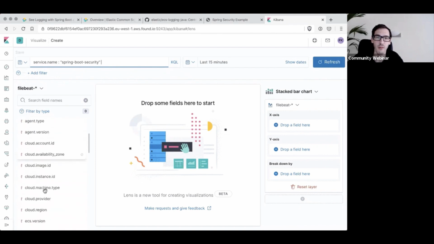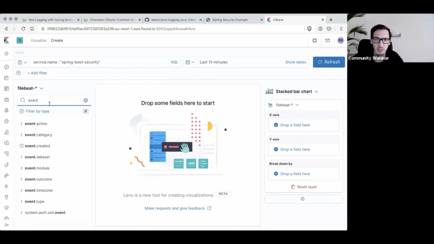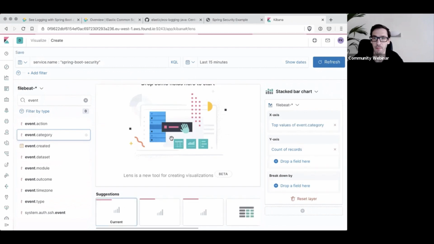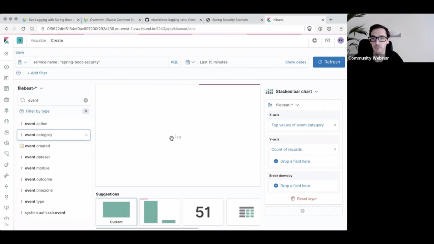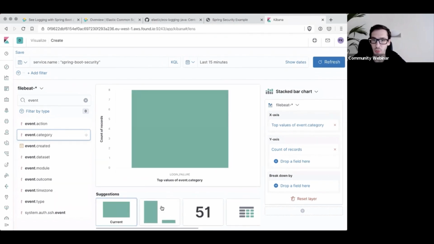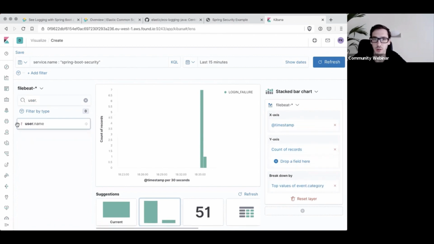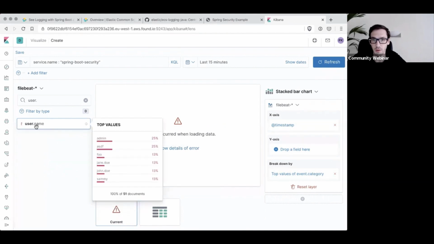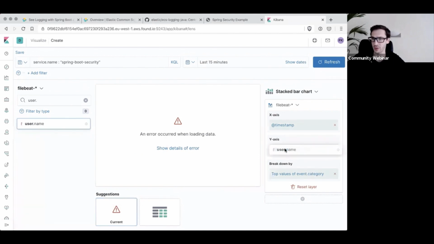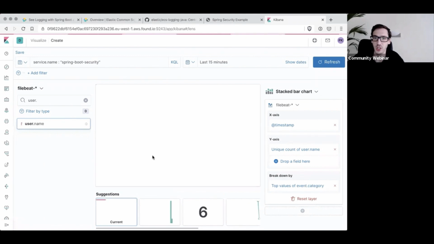And then on the left-hand side here, you have all the fields that you could search for. And what was it? Event category, I think, were we using. And then we can see that we got not just the top event, but all of them, over time, and you can see that we had a lot of login failures here. Or for example, for user.name, if I remove that one here, I can drop in my user. You can also click on it and then you can see the most common one was admin, and Jane Doe, John Doe, Sammy were also common usernames. And then you can just drop them in here and get a nicer visualization of those as well.